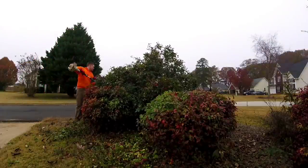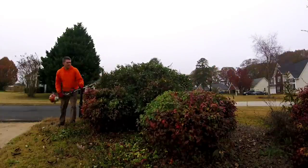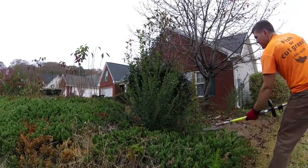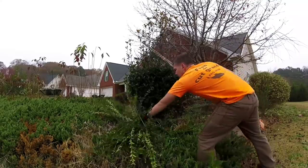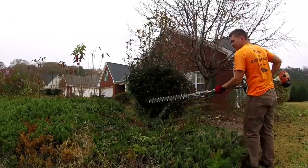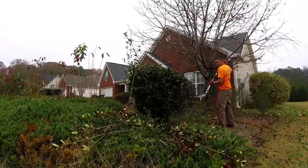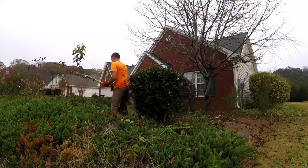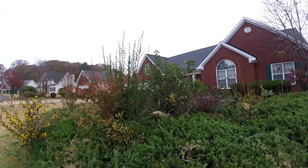Normally we would trim these roses like a foot or so off the ground on a lot of homes. But here we're just shaping them a little bit, getting them under control. Here, hacking all the stuff I could out of these junipers. It's not totally perfect. Could be better if I really crawled down inside of them and cut it all out better. But again, they were just trying to get under control. They weren't trying to make it really perfect. So that's what I was doing here.